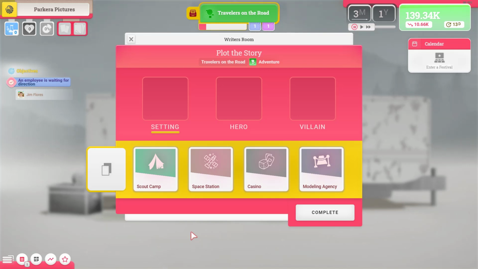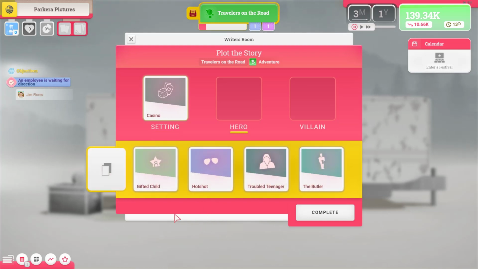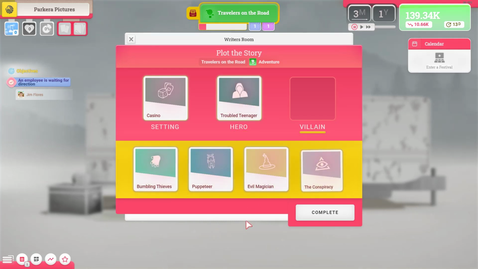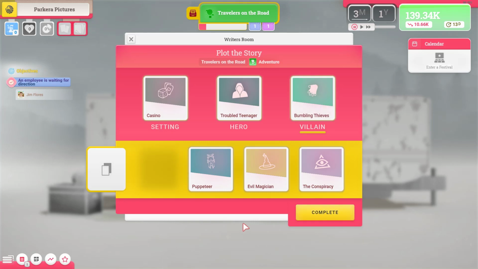So let's try and find a plot for the story. So it's Travelers on the Road. For our setting, I think casino works quite well. Now if I click on here again, it's not going to let us. So a hero and a villain. We want to check a hero. Let's see. I think the hero can be a troubled teenager, and the villain can be some bumbling thieves at the casino. That sounds quite cool.